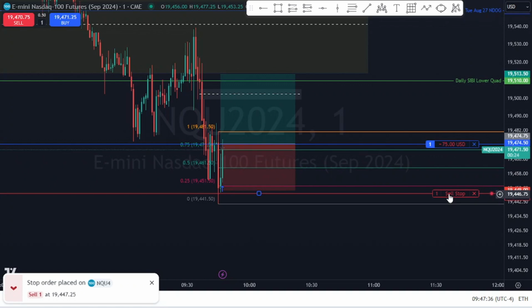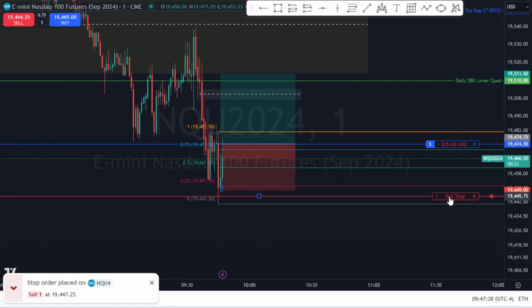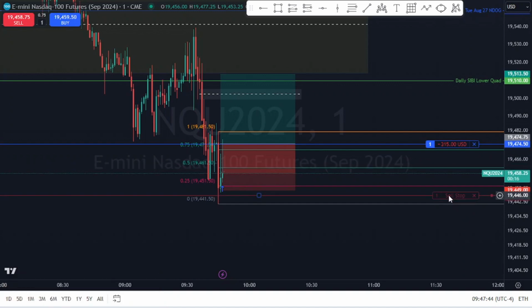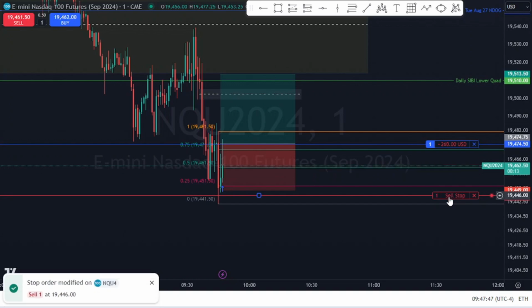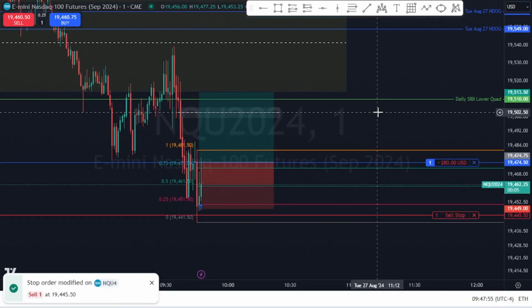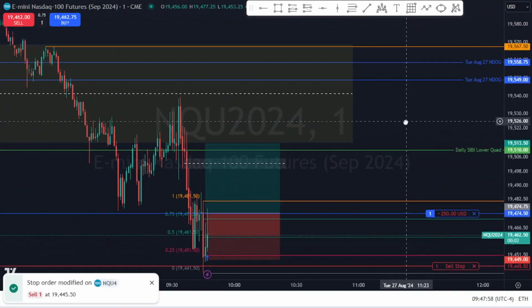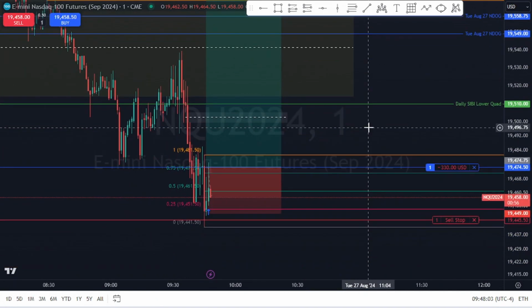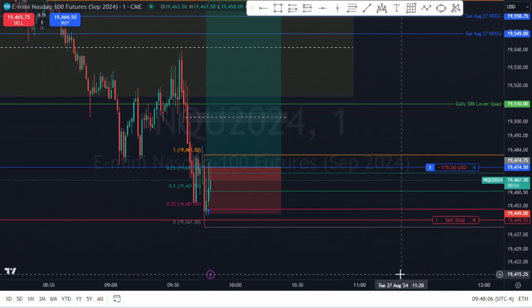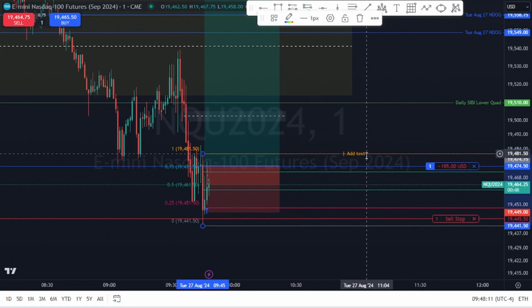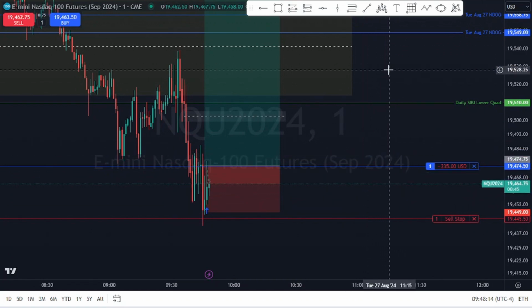So this morning I was looking for relative equal highs to be taken and for the consequent engulfment of the RTH gap as well as the upper quadrant to be closed in. The reason I was anticipating the upper quadrant to be closed in is because I do have relative equal highs above it. So if I'm targeting those, then automatically the RTH gap would have to be closed in order to hit that target. Those highs were so smooth that my eyes jumped right to them once I looked at the chart almost 9:30 this morning.